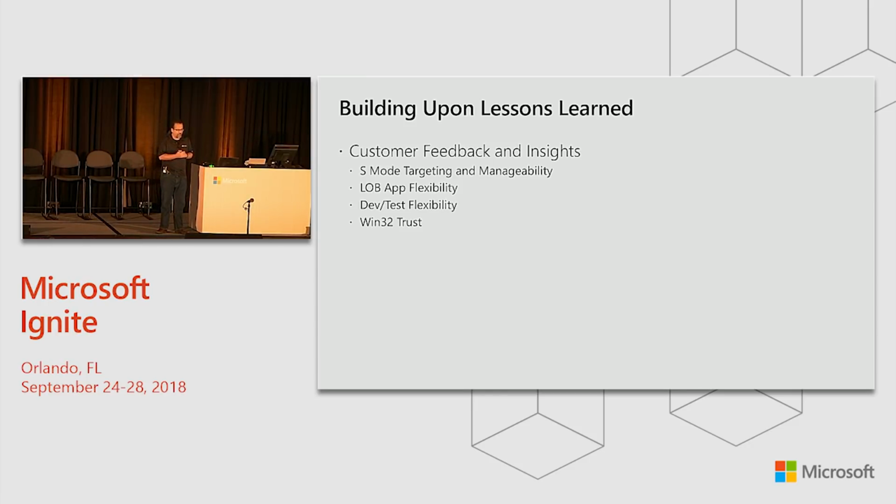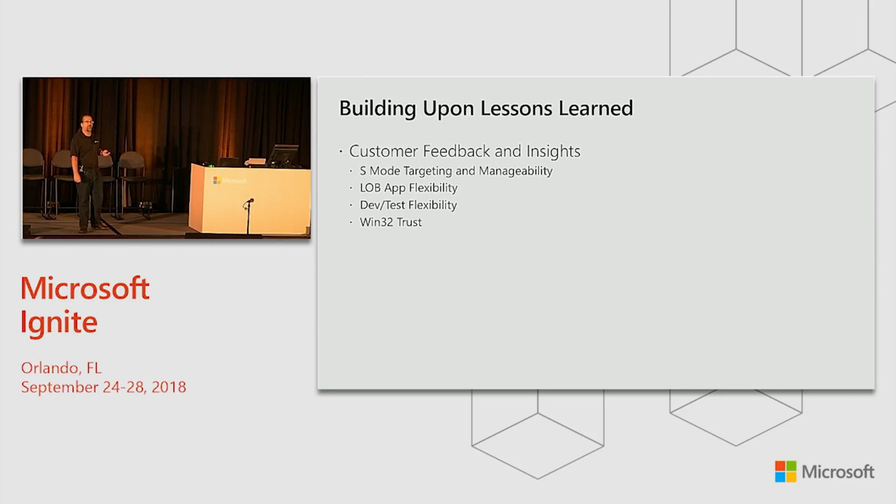And you know, we've gotten a lot of feedback on S mode. We've gotten a lot of feedback involving targeting and manageability. We've gotten a lot of feedback on line of business app flexibility. We've had a lot of feedback on dev test flexibility and just the overall Win32 trust, which is what a lot of our customers have been asking for.